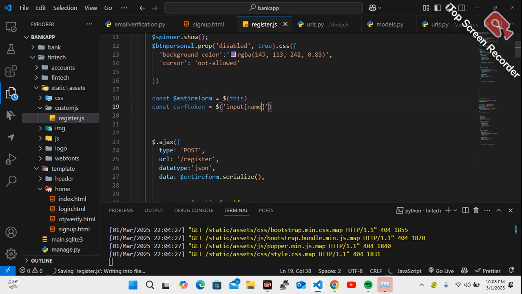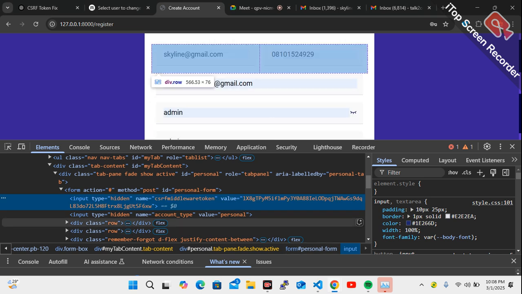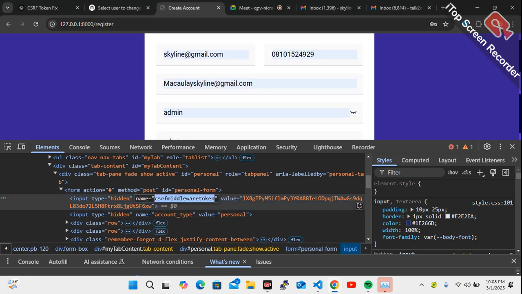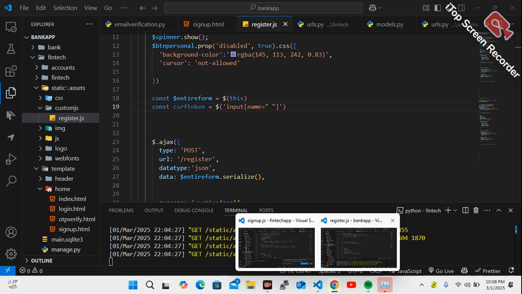Then name, because it's actually an attribute. Your attribute equals to. Then what I'm going to do here is pass in this CSRF token. Then we'll do dot value, which is actually going to get this for us, right?